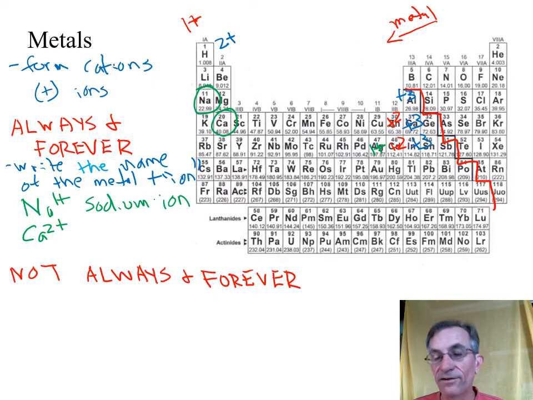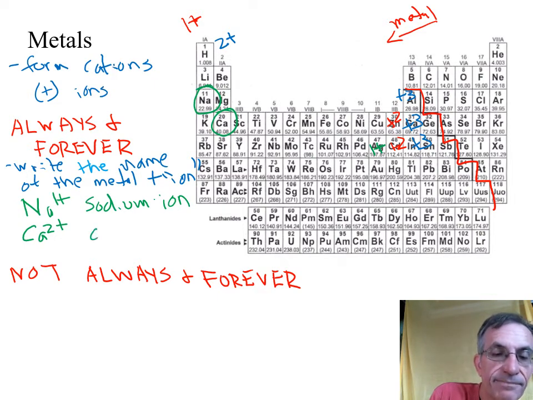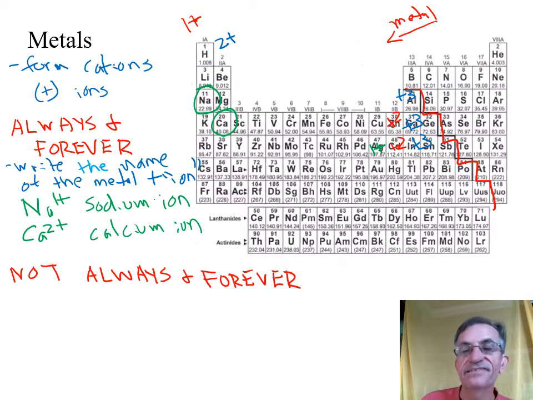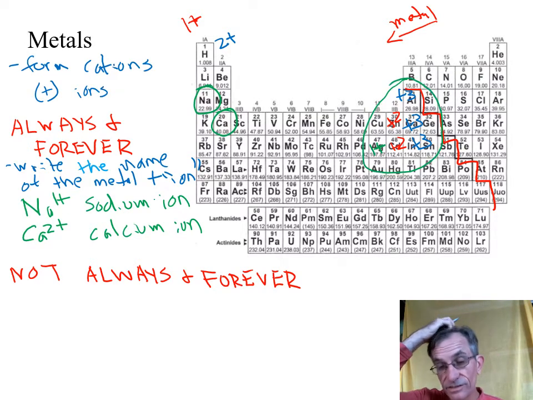Ca+2, what would I call him? He's just going to be called the calcium ion. The same thing would be true for any of the ones that I drew in right here. Any of those guys, you would just say the aluminum ion or the zinc ion, any of those. Now, what if you are not a consistent charge?